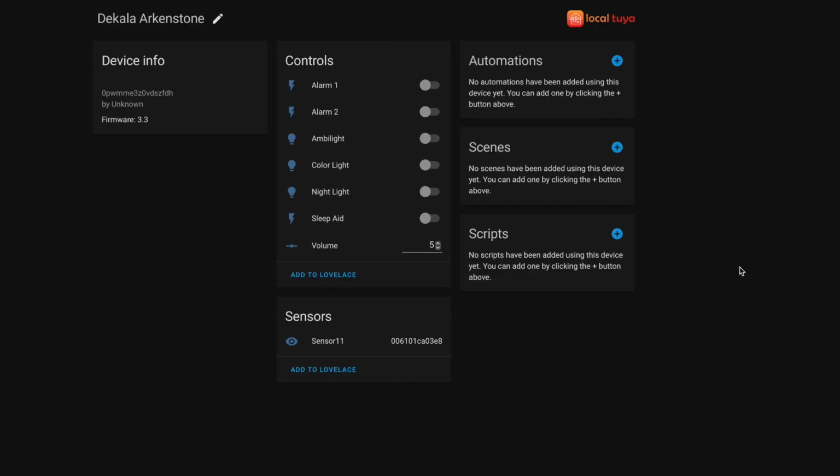Once you've gotten this far, you just need to verify that everything is working as you expect. Open up the Home Assistant app and the Tuya app, and start flipping switches. What you're looking for is to make sure that the corresponding switch or option changes in the other platform.